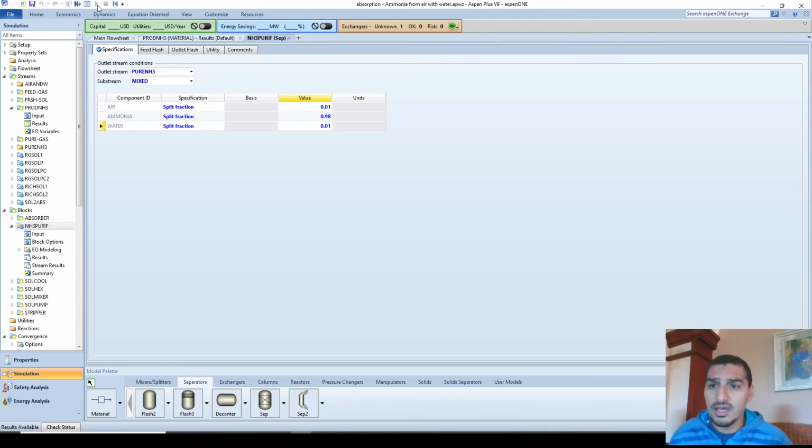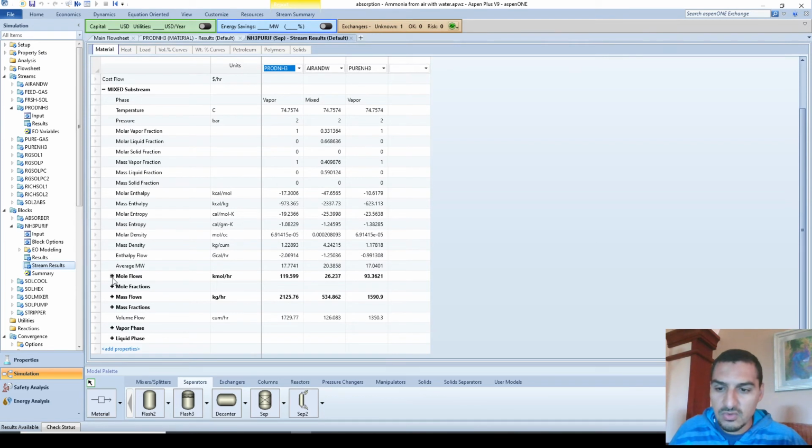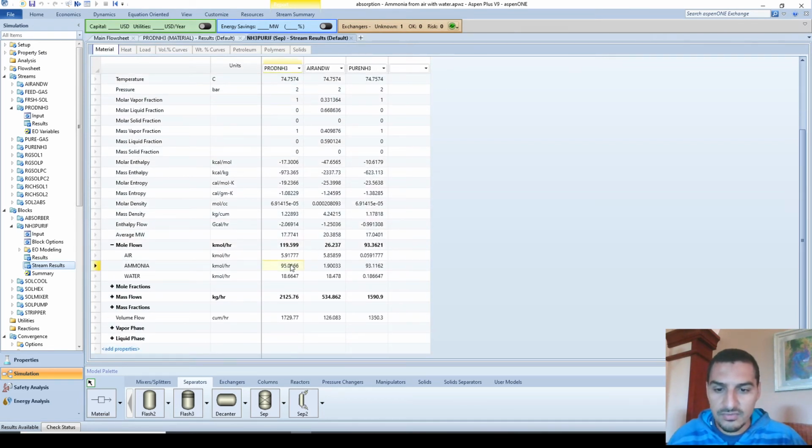So it's very simple, straightforward. There are no complex calculations. You can do these calculations manually, by the way. There is nothing complex, or no hidden equations inside. So for the results, you'll see that it did exactly what you asked it to do. For the mole flows, this is the 95 kilomoles per hour of ammonia. I have 93 going here and 1.9 going here. For the 5.9, I have 5.85, which is 99% of it going here, and the 1%, which is this, going here. 18 has the 1% here and the other here.